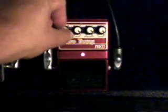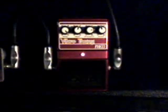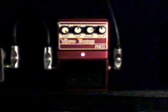But most of the time I'm using it like I had it set up originally as more of a vibe pedal thing, which I think it does really well. It tends to be a little less harsh than others I've heard, a little smoother. And once again, I'm running this into overdrive, so if we pull the overdrive out, sounding effect, and I like it a lot.